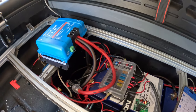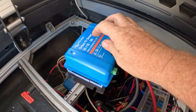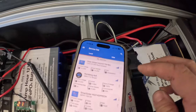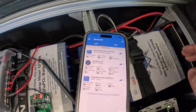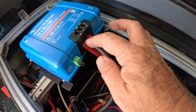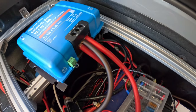This is a quick possible solution if your Orion smart DC-to-DC charger is cycling on and off. Mine was cycling on and off like every five seconds, and when I pulled it back out, what was happening is this negative wire had a little touch going to this battery wire.